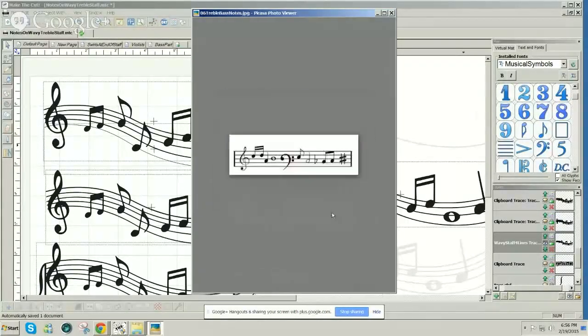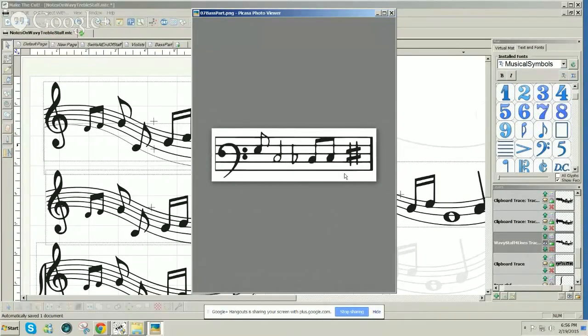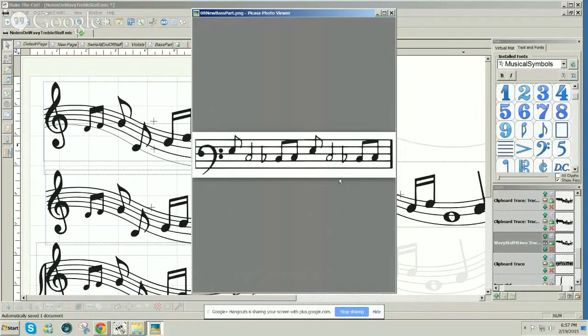And this is the one that Tammy wanted to get rid of this first half because it doesn't apply to cellists, and she wanted the second half only. So I used my Make the Cut tools to change it to this, but I still didn't like this sharp there. So I got rid of that, and I just copied the first half and added to the next. So again, customizing. Then I noticed, well, I've got more work to do on this because this bass clef is totally in the wrong place.